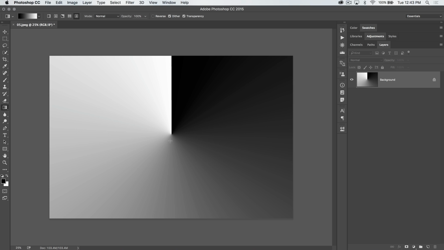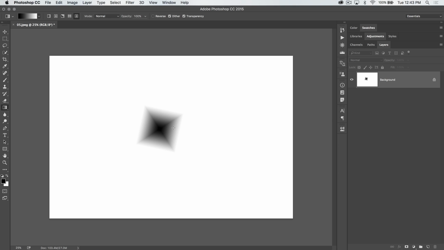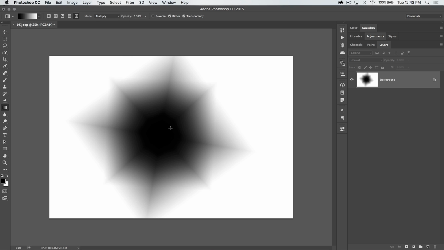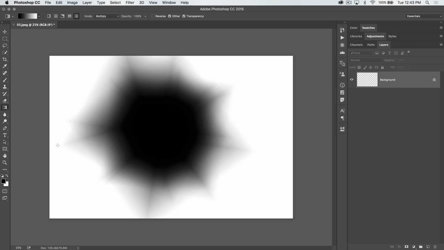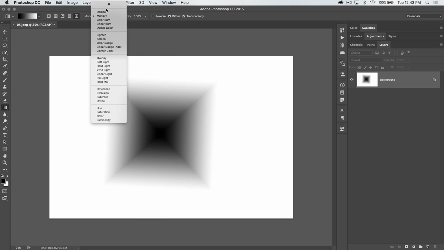And then the diamond gradient, which I don't use all that much, but it can be pretty cool if you use it correctly. You can do all kinds of neat things with it. So those are different types of gradients. You have different color blend modes. Let's say I go multiply, which is only going to show the black. You can see with the diamond, I can start creating this crazy starburst effect, which is kind of cool because it's only really seeing the black that's being laid down. So you get different blend modes you can use.